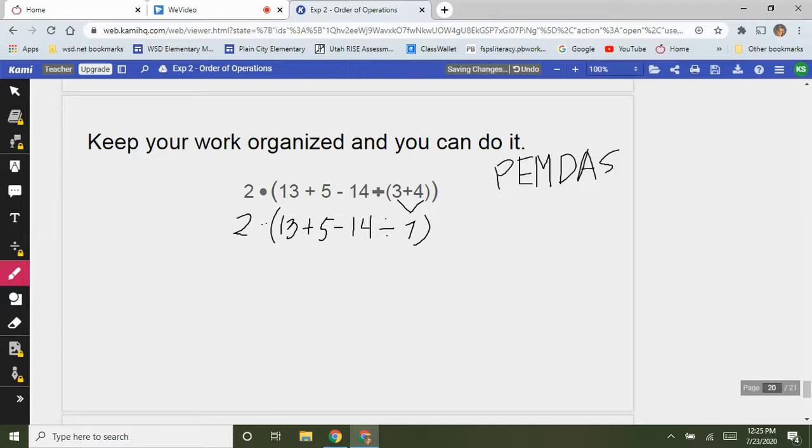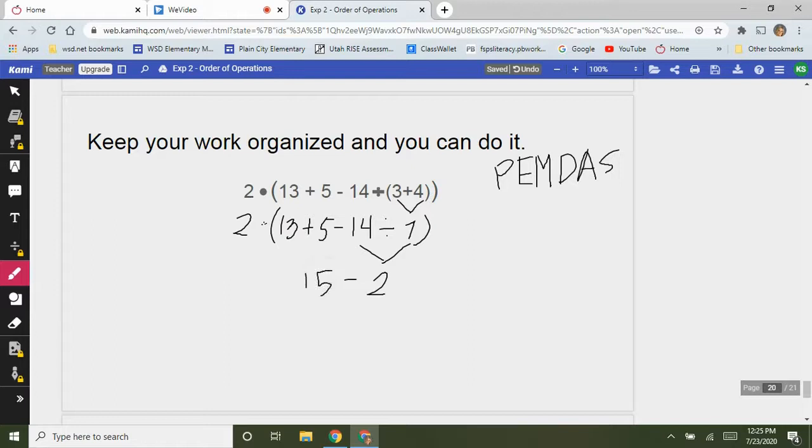Okay. So am I done with parentheses? Nope. So I'm looking just inside the parentheses and I'm going to say, do I have any exponents? Nope. Do I have any multiply and divide just inside those parentheses? I know I have a multiply right here, right? But that's not inside the parentheses. So I'm looking only inside the parentheses. So I'm going to go right here. 14 divided by 7 is 2.